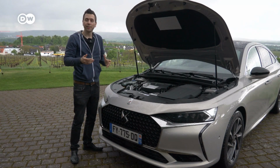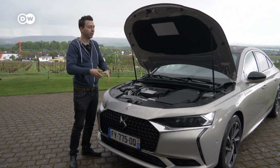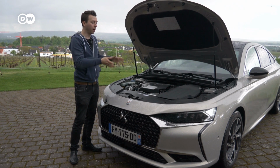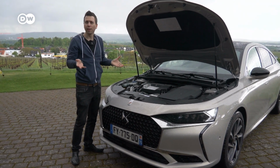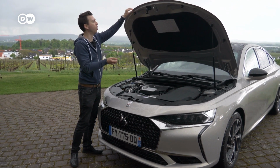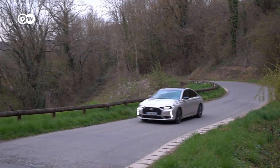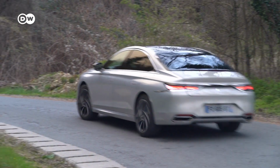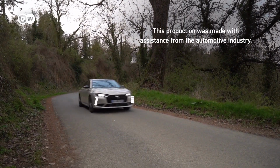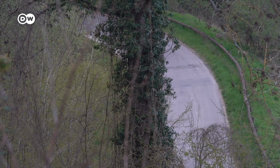Talking about charging, that will take 1 hour and 45 minutes, no matter if you charge it at home or at a charging station at your workplace or somewhere else. And then the car will be full again, so in theory you can use it to go to your workplace fully electric and then back and charge it at home. Prices for a hybrid DS9 start at around €52,800 in Germany. The car is also available as a pure gasoline version with 225 horsepower starting from €47,550.